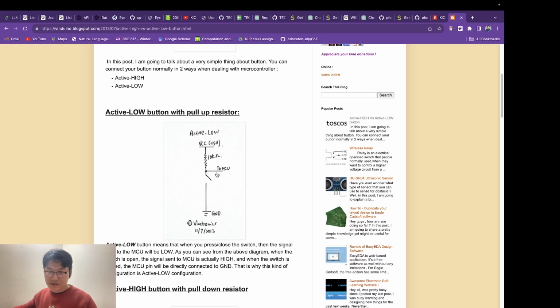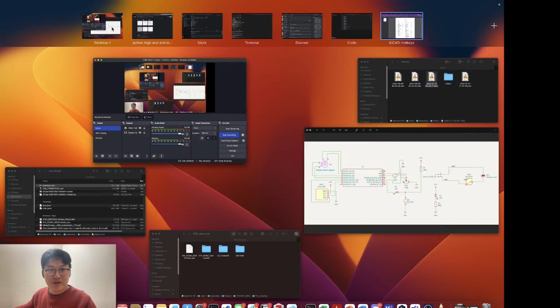But if you press or activate your button, your MCU will be shorted, because the current can go straight to the ground instead of going to your MCU. So your MCU's voltage readout will be the ground, which means 0 and low. So it's active low. Active means you're pressing it or activating it. This is pretty straightforward, right?